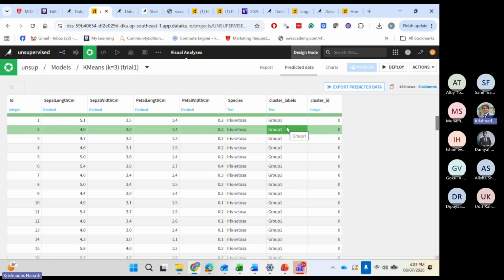Make sense? So you're right. Technically it's not 100% accurate, but that's never the objective of what we are doing. We just wanted to have fun with the algorithm to see if it is capable of at least forming meaningful groups, which definitely it is more than capable of doing. Any other final questions? Yes.